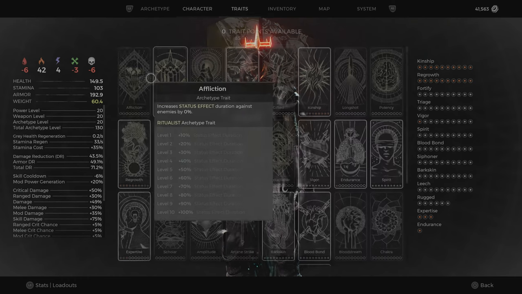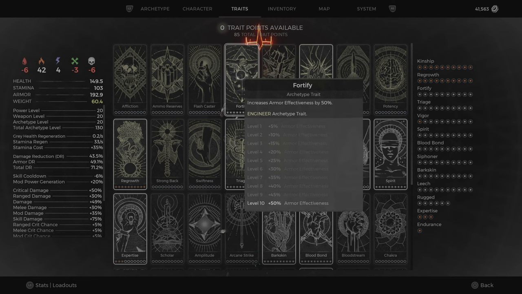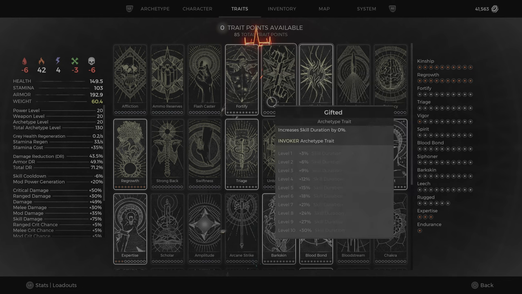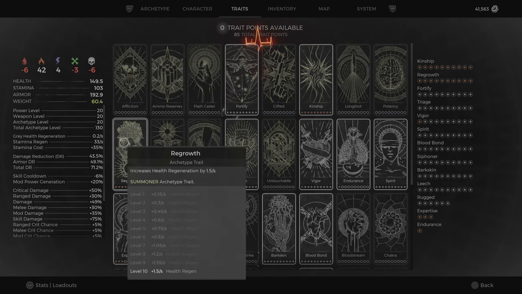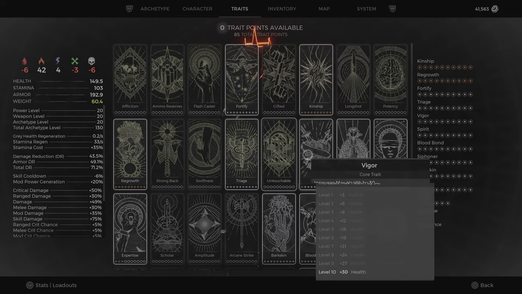And yeah, let's check the traits. I have the fortify maximum for the armor effectiveness. You get this from the engineer. Then I have kinship maximum from the handler, which gives you friendly fire damage reduction. This is the summoner trait, the regrowth, which gives you passive health regen. This one's really good. I have triage maximum for the healing modification from the medic.